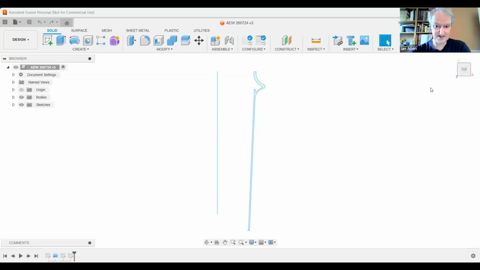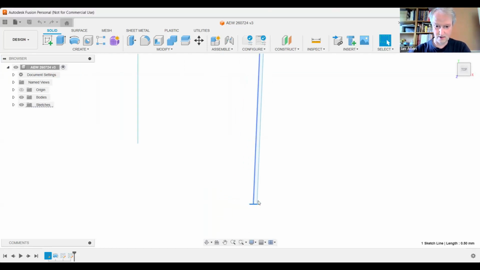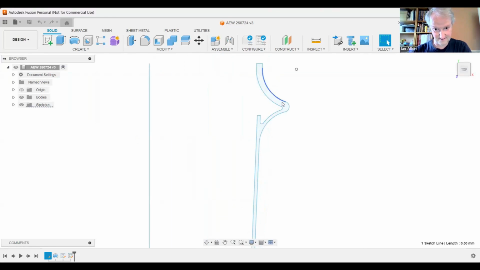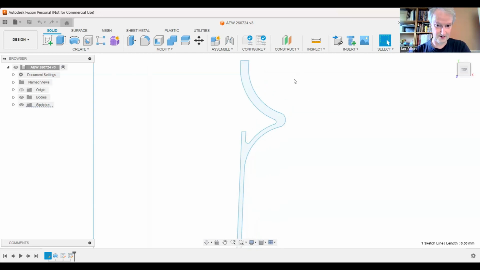So here we are. We have the start of a drawing for said chimney. I've got basically the outline, as you can see, and if I zoom in, that dimension is 0.5 millimeters. And this is just a starting point. So we've got the thickness of the wall at 0.25 mil, which equates to a 1/4 of an inch. And I've designed it so you can see I've replicated this shape that we just briefly saw on the drawing a minute or two ago.